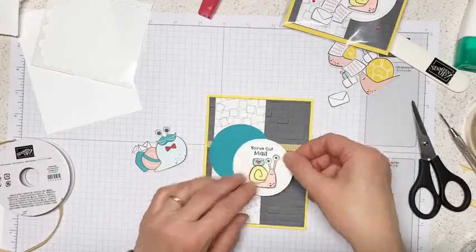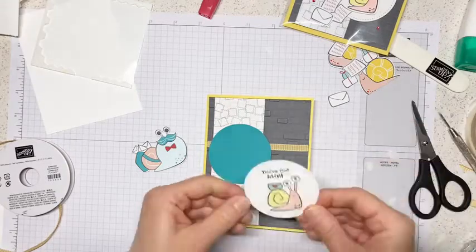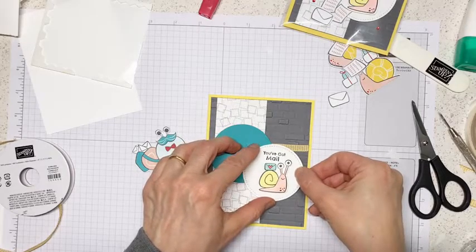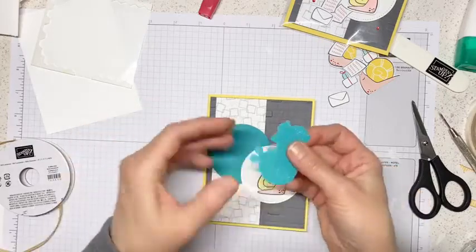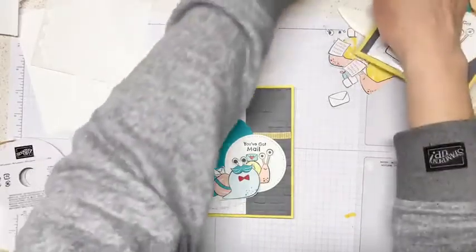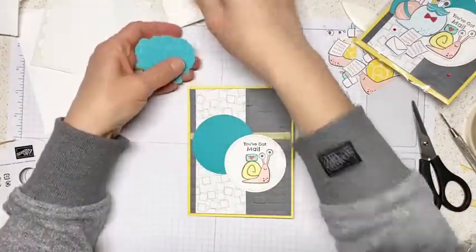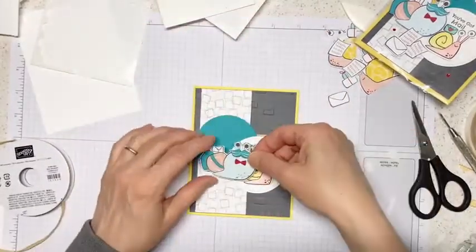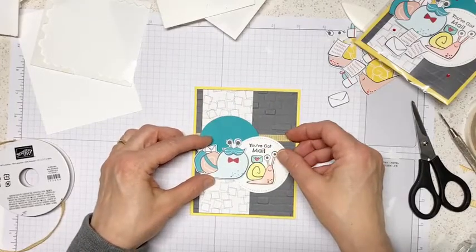Let's see if I can do a good job for you ladies. I'm going to put this one up here. Then I'm going to take this one that I fussy cut from the designer paper that you have. Okay, see the other side. I love this paper. From the first time that I was going through it, this one is going to go like so.